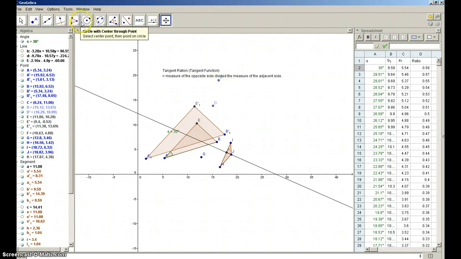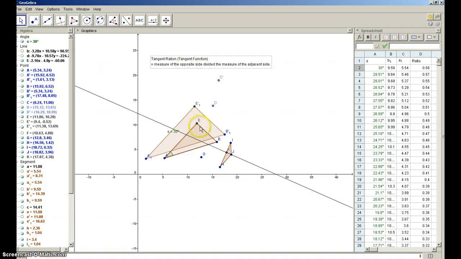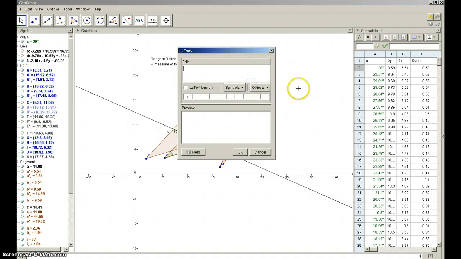Well, for a similar triangle to exist, if it was going to be similar, then that means the ratios are going to be preserved. The ratios, the measures of those angles, are going to be preserved, right? So let's think about that. What would be the ratio? Well, this is 0.58. So what is that ratio?